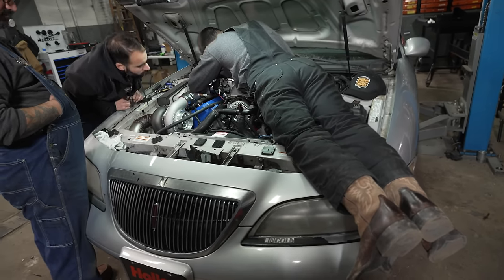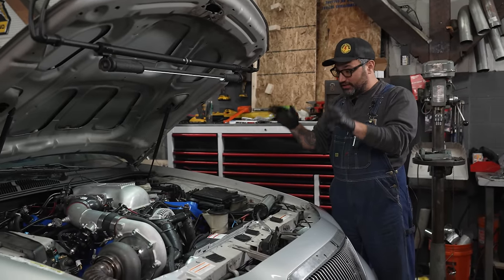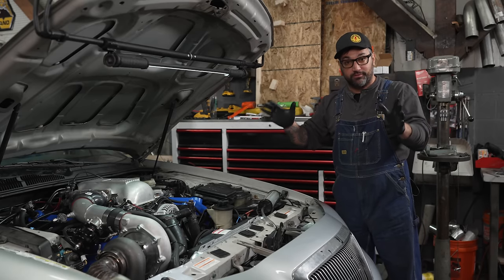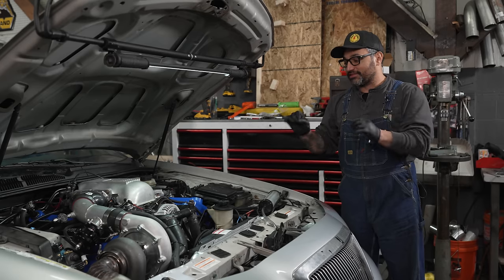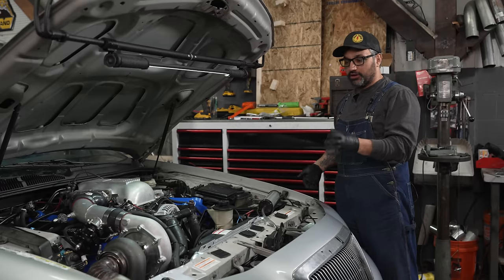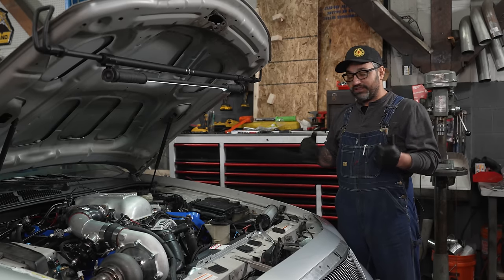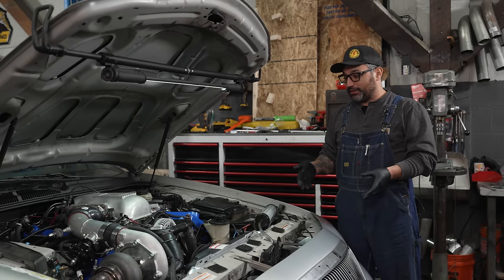That's the same one. It is almost time to fire up our fully built 4.6 in our Lincoln for the second time. And we're going to do something differently this time. Probably the main reason that we exploded that other beautifully built motor is that we did not pre-lubricate this thing, and we did not prime the oil pump. The oil pump is driven off the front of the motor. It's very easy for that thing to just suck air. It's not an old school motor where you can just throw a drill in where the distributor is and spin the oil pump and put oil everywhere, pre-lubing it and priming the pump.